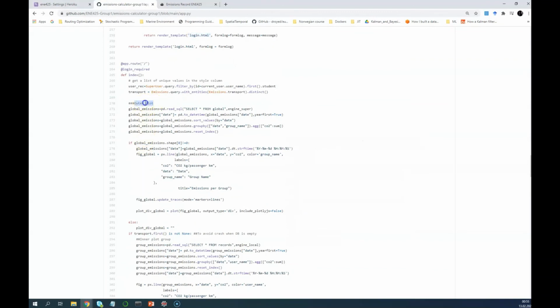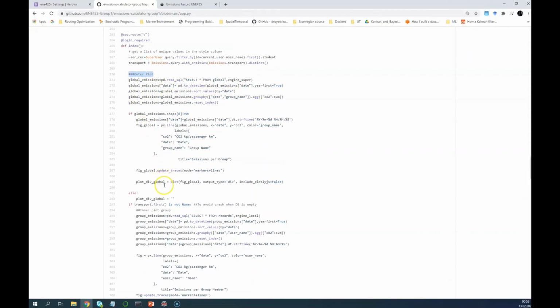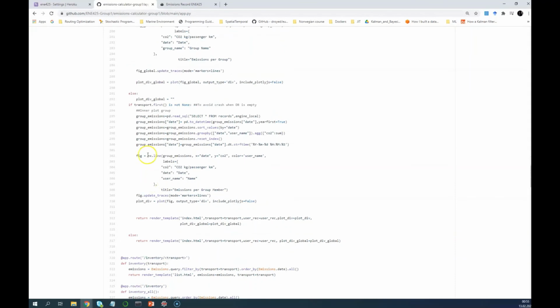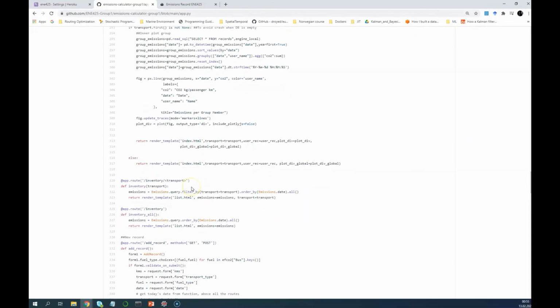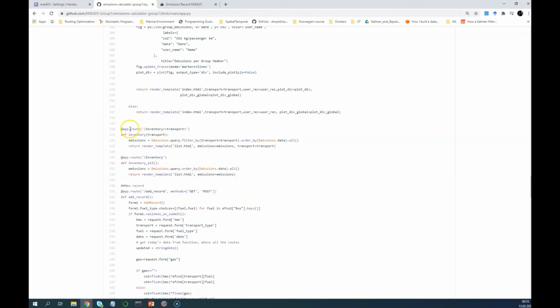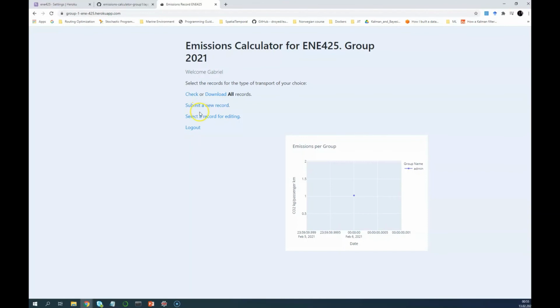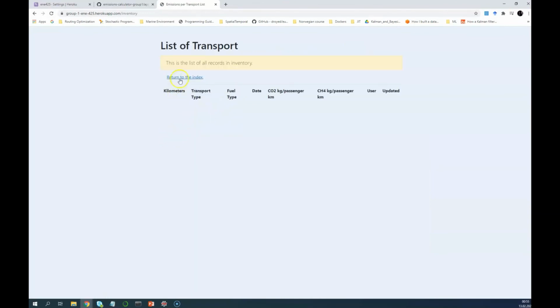It has information for plotting. It takes out the information from the database that we already called before and introduces those and creates the graphs that we've seen here. There's a little button here. These are basically information for the root. Once again, the template index.html is within the template section of the repository. We got another page, the page of the inventory. That's the page over here. Check. It gives you the information of all the records that you have introduced.